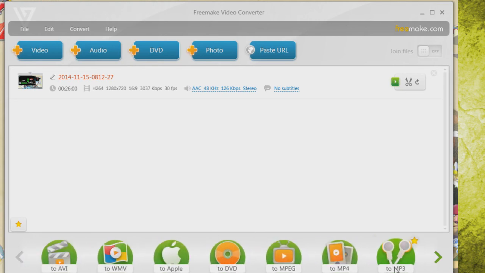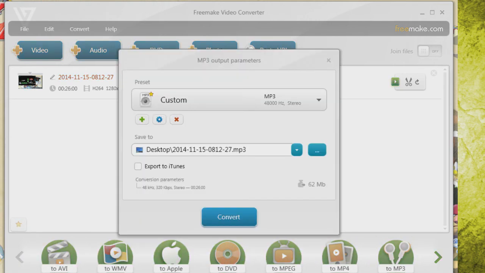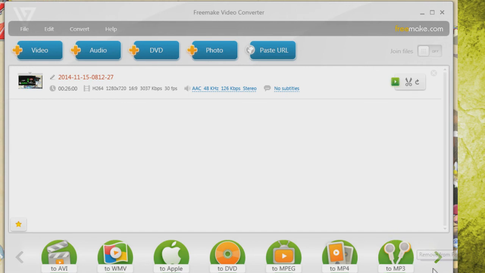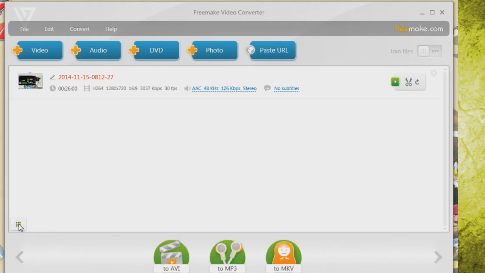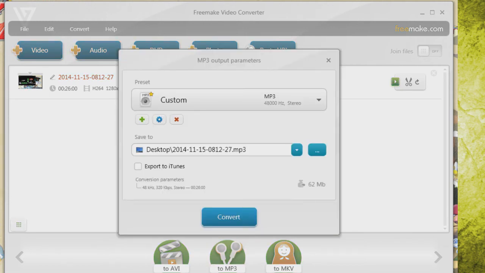What you want to first do is click MP3, make it a favorite, and then you also want to make AVI a favorite, and then go to the arrow here, make MKV also a favorite, and then click this button here, and then you'll have only these three here. Now we're going to get into the MP3 settings.